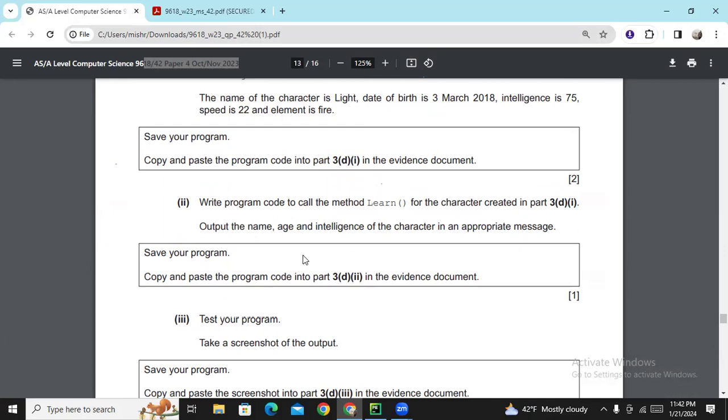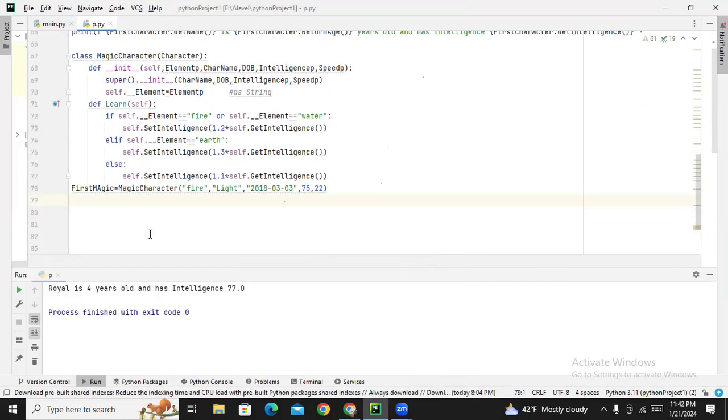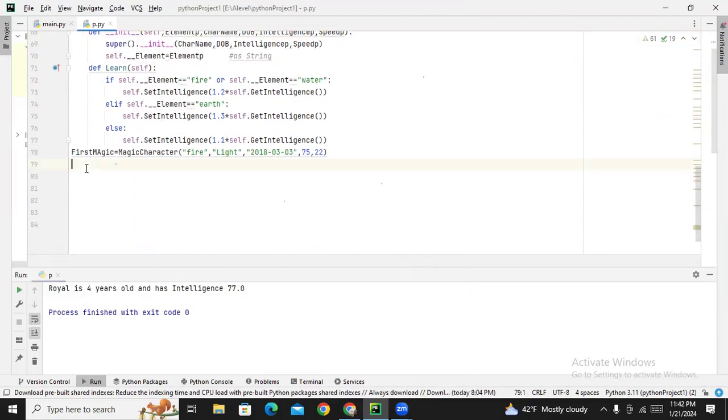we have to write code to call the method learn for the character created in part 3di. No need to write it all again; you can just copy and paste. Basically copy and paste this and change the initial value.